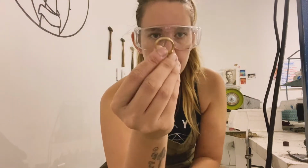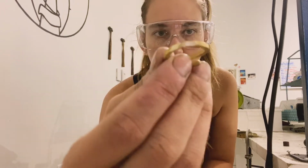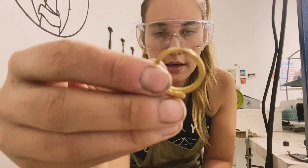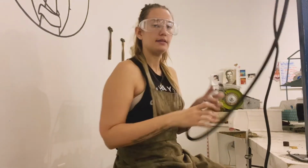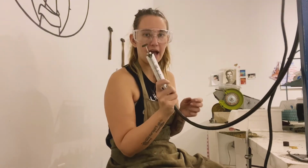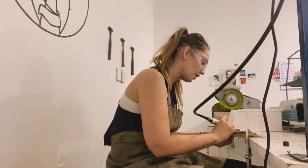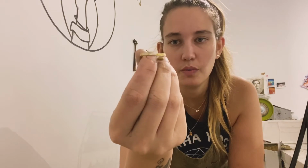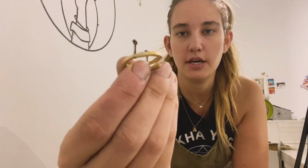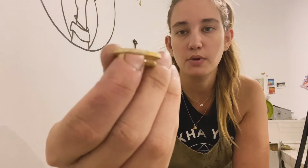So starting with the sandpaper wheel, I'm able to remove all of the extra material on this ring and basically make it completely flush. But as you can see, there's still a lot of scratches. Then I'll switch to the black silicone wheel, and I will just go right over that spot. And once I'm finished with this black silicone wheel, you can see there's actually no grooves left in it. It's completely flush looking, almost polished.